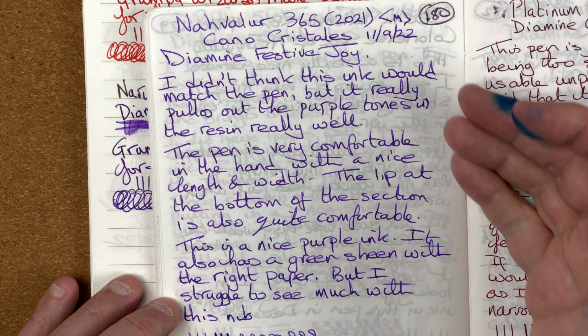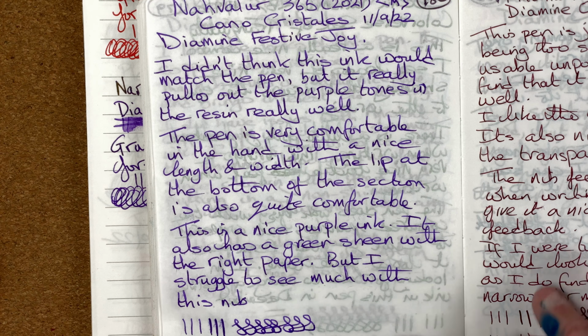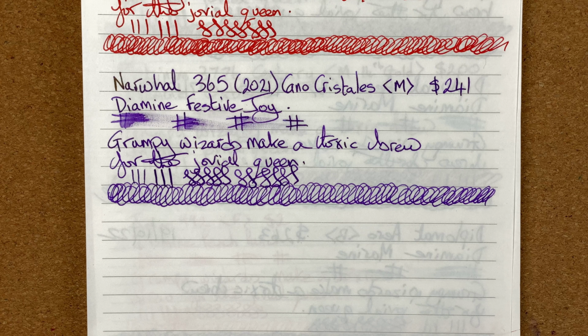The ink's nice on here. Again, not really much in the way of character to it. It writes nicely. Is it something that you'd want to write home about? Well, you would about the looks, but the writing is perfect for what I want. Lets me get the ideas out of my head onto paper, and I really enjoy doing it. So for writing experience, I'm going to give it 9 out of 10.